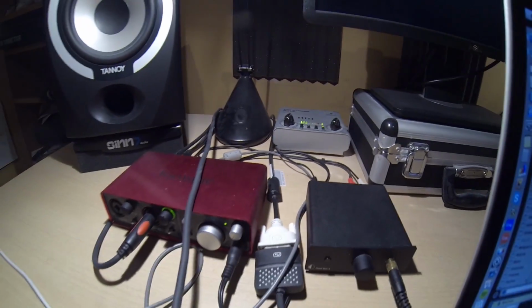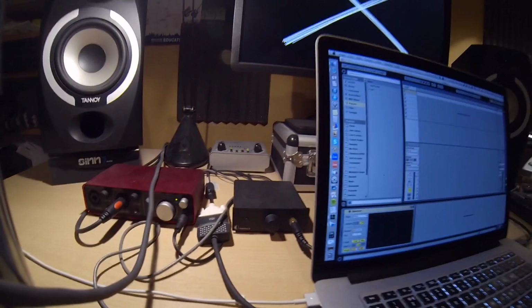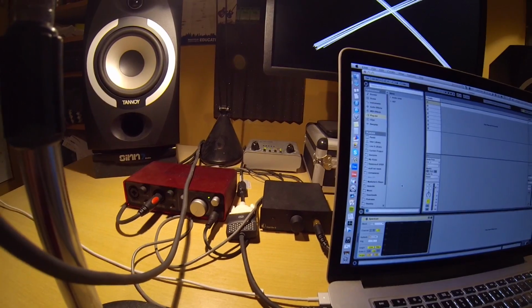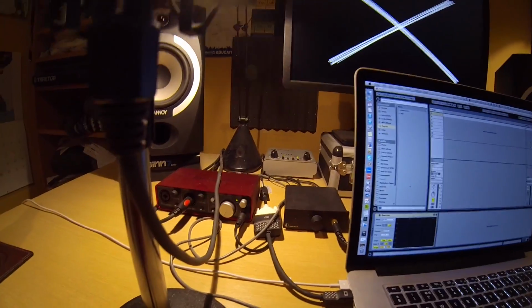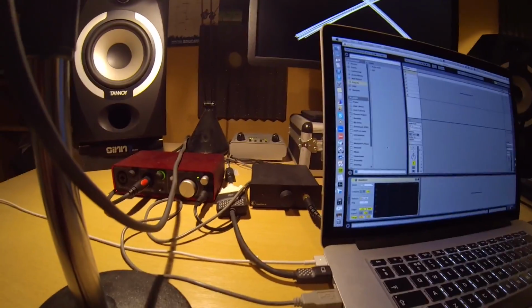So you can do it a bit simpler. You don't need a proper mic necessarily. I did start off with a cheap USB mic, and before that just the built-in mic on my old MacBook Pro. But yeah, it's just nice to have better quality sound, right? Which is pretty cool.